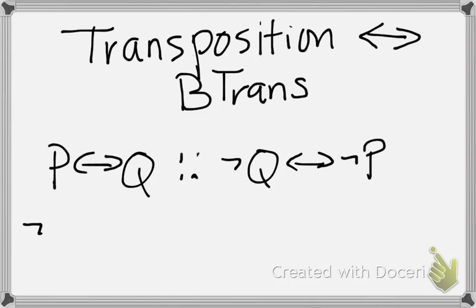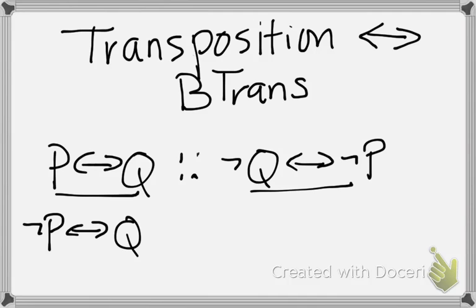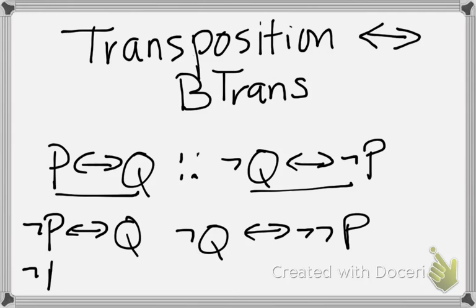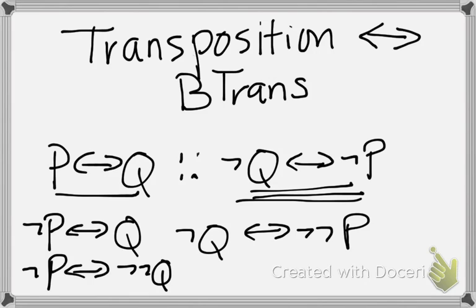Likewise, if we have a negation on only one side of the biconditional, we can use this version to this version, and get not Q double arrow not P. Or we could double negate the Q, so we have not P double arrow not Q, and then we can do this version, and we would get not Q double arrow P, which, as you can see, is the same thing as this formula, except that it's as if you'd performed double negation.